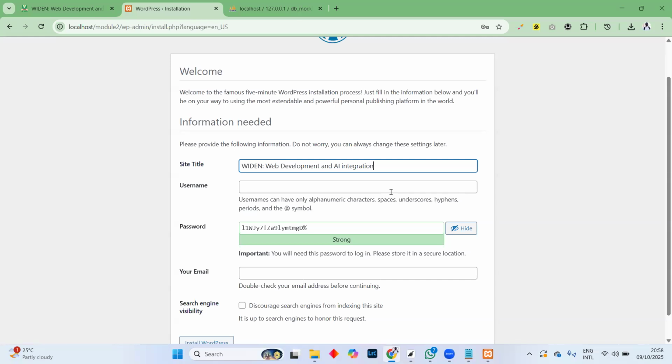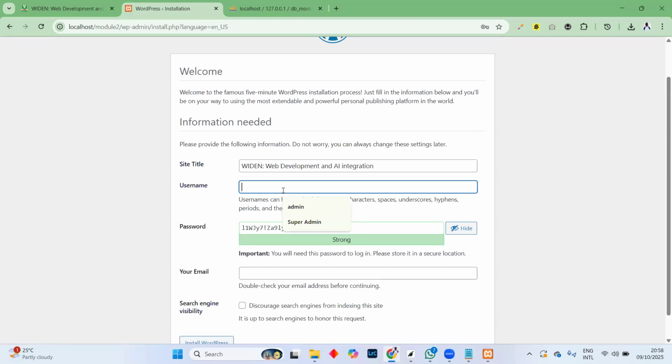Okay, so now the username. Now we are here. The username we want to supply here is the super admin of this website, the overall boss. It is this username we want to create. Anybody that has this login will be the overall boss of this website who can manage the website.